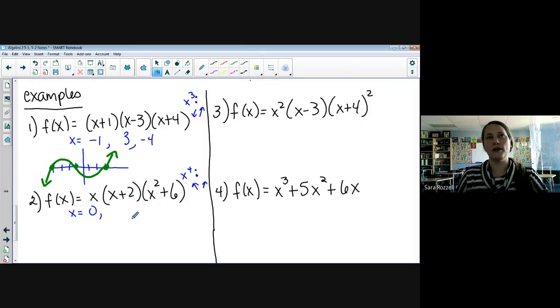What's our second one going to be? We have x plus 2, negative 2. Our third one we can't just look at. Some people would guess negative 6, but we have this squared. If you have a squared, you can't just write it down. You have to actually write it out and solve it. Isn't that the pits?